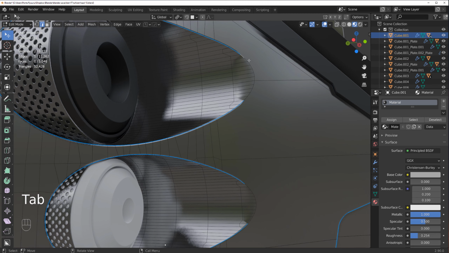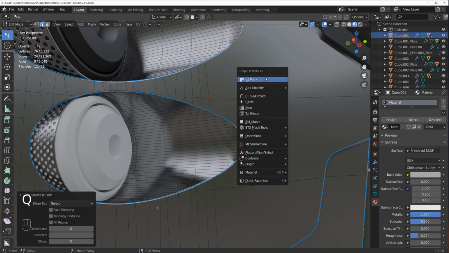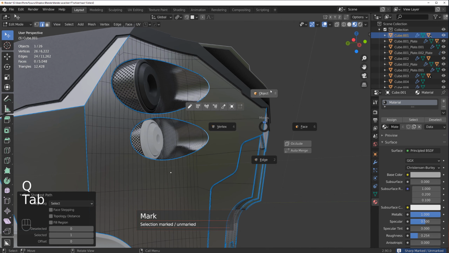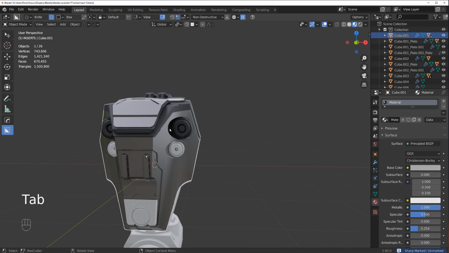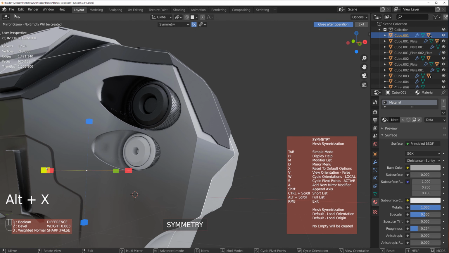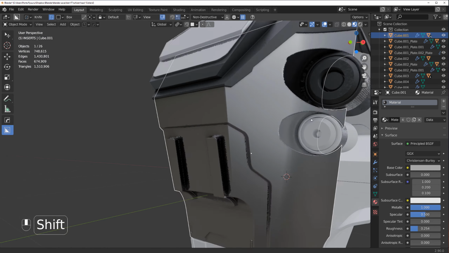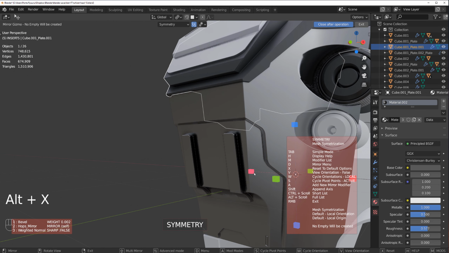We recalculated the sharps, and these were deselected, so we need to re-add them. We need to recalculate them and copy to the other side, so symmetrize it. One more time.